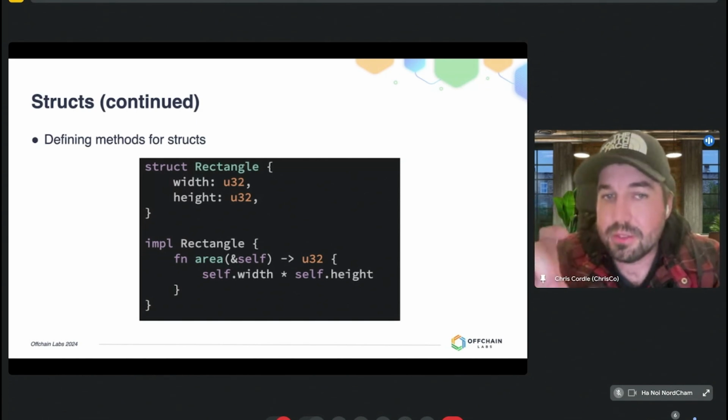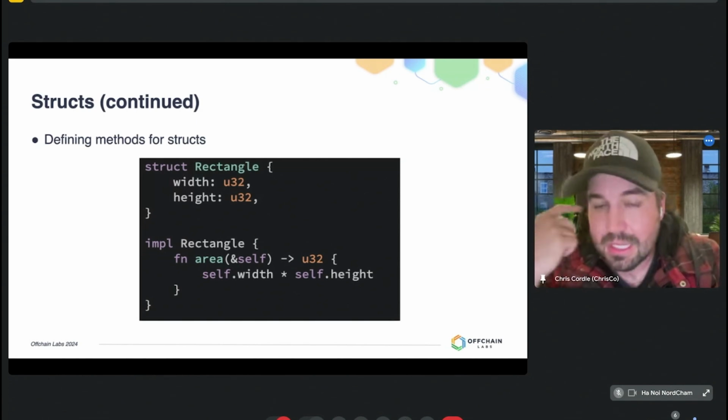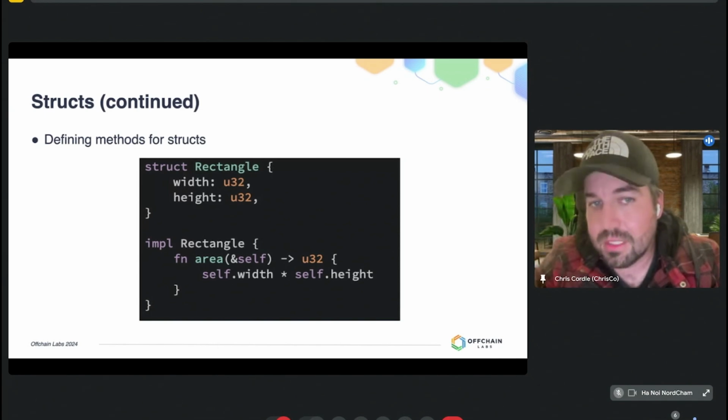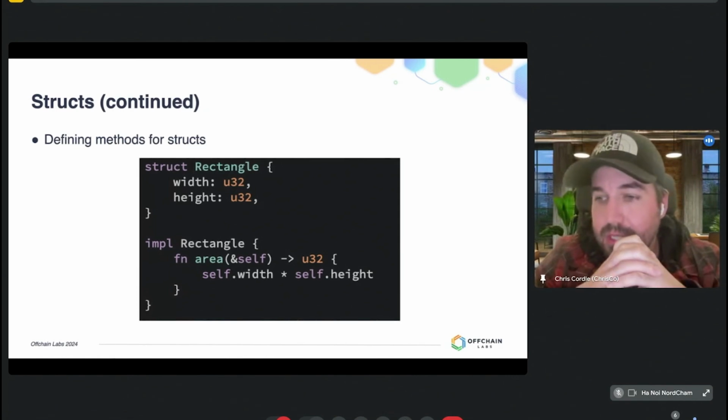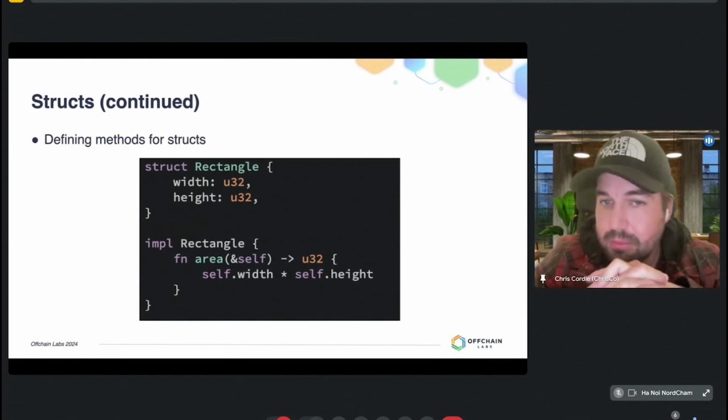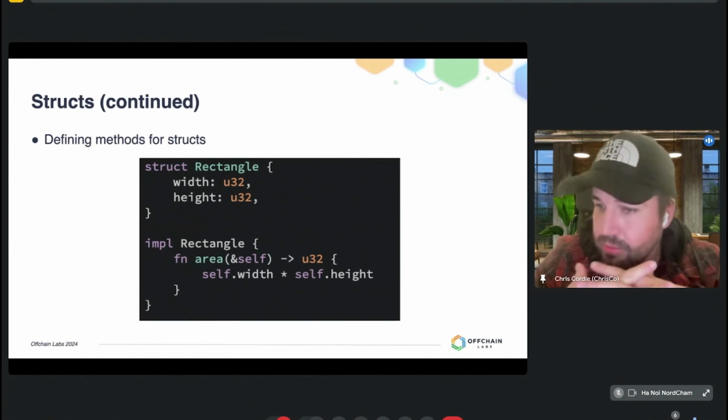That's going to let the compiler know that any instance of a rectangle has access to the methods defined inside this impl body. And so here I've defined an area method. It has this syntax called &self, which is a read-only reference to itself. Again, might be similar to OOP languages where you're using this or self.